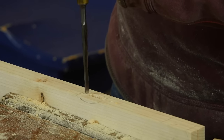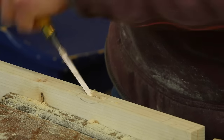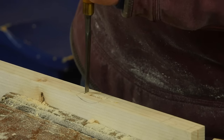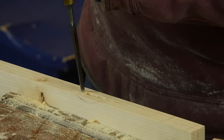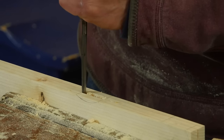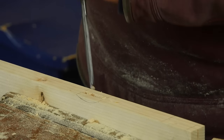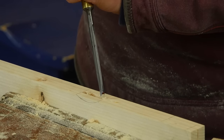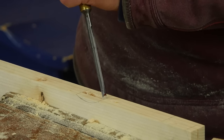So I'm stopping myself from going any deeper. The reason we don't want to go too deep is we don't want to weaken this part of the frame saw. It's important that it has sufficient strength. Turn my chisel around, back up here, just take this a little bit deeper here, and that's that part.